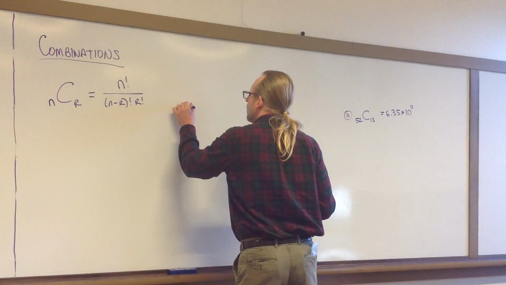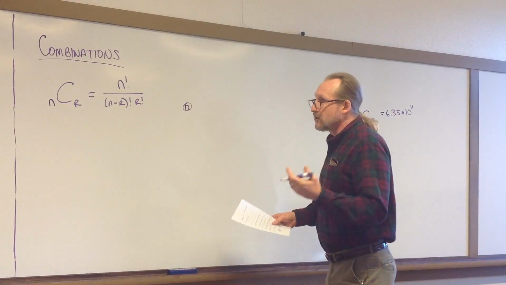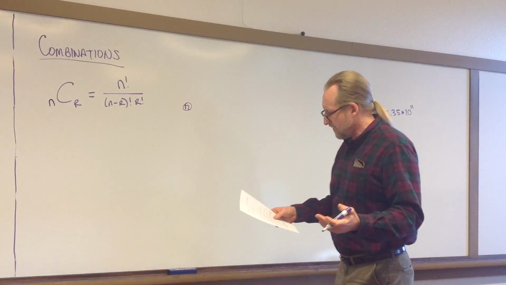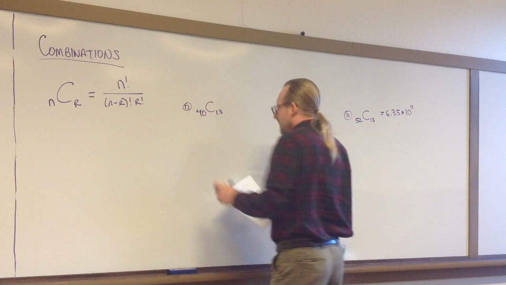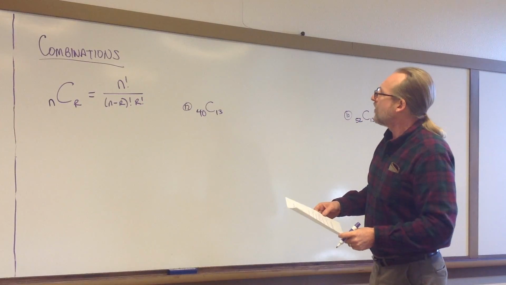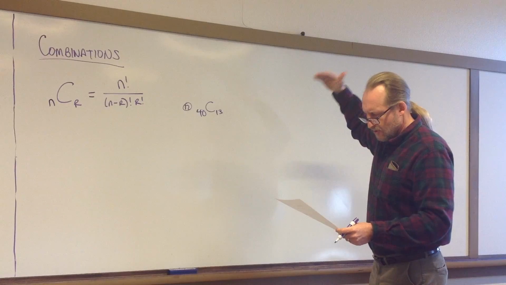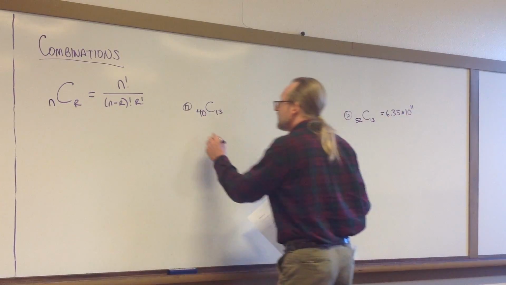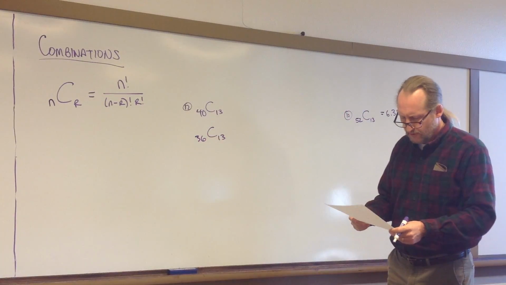So in problem 12, it depends on where you put the ace. If you put the ace low, then you've got 40 cards to choose from, so it would be 40C13. If you put the ace high, then you're excluding it, and so you would just have the cards 2 through 9 in each of the suits, and it would be 36C13.